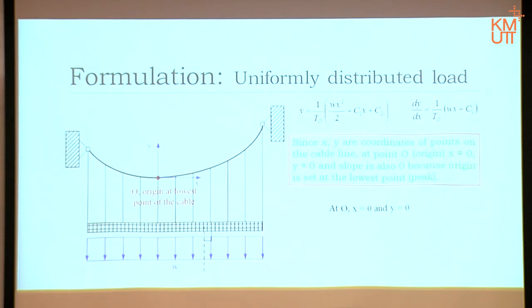Okay? So, at x equal to 0, at origin x0, y0. Substitute in x and y, substitute into that. Then we have C2 equal to 0. Correct? Yes or no? Yes. Now, we also know that at x equals 0, slope equals 0. So with that, we use that expression. Right? It's slope and x. Therefore, we also get C1 equal to 0.